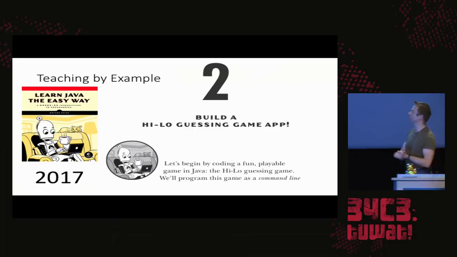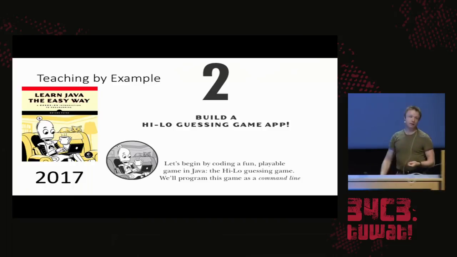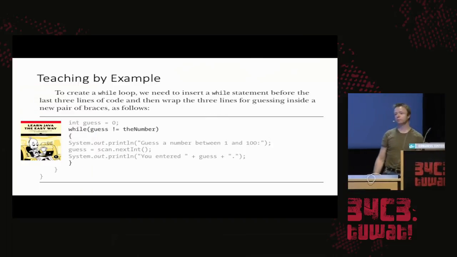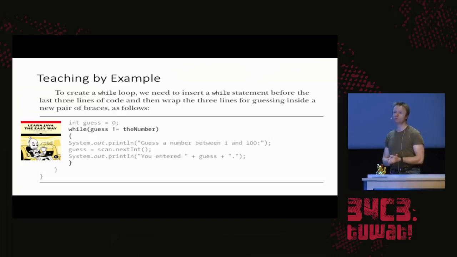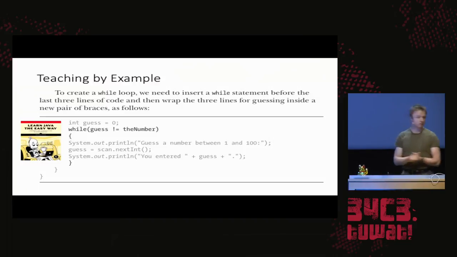Over the years, I've had a lot of opportunity to think why that is. Why is teaching so hard and why is it often unsuccessful? One of the reasons is that if you pick up almost any book on programming or open any web page that tries to teach programming, it uses an approach that I call teaching by example. Here's a book by a computer science professor that came out this year: Learn Java the Easy Way. The easy way is in the second chapter, right after the introduction, we do an example. There's a concrete listing of a concrete program. The text essentially is just a commentary for that program. Then the expectation is that from the example you've seen that exposes various elements of the programming language, by osmosis or some other magical mechanism, you will absorb the ability to apply the techniques to new problems. My experience has been that that often does not work for the great mass of students who are not Sheldons.